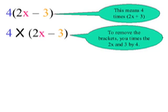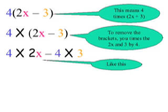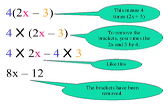And then we just go in and multiply the first term inside the bracket by 4, and subtract the second term by the bracket, times 4. And that's because it's a negative now, and not a positive. So 4 times 2x is 8x. Take 4 times 3, which is 12, and we get 8x minus 12.